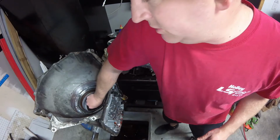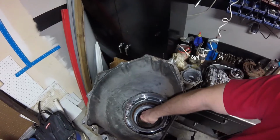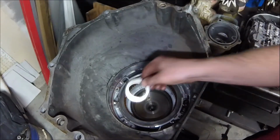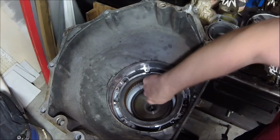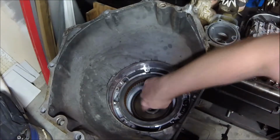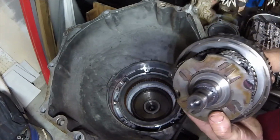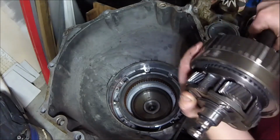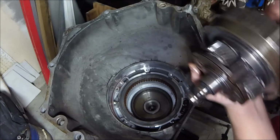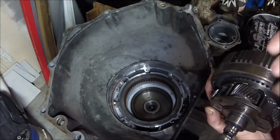Okay, we always want to take a peek at our Torrington bearings here, our thrust bearings, and make sure these aren't worn out, and also our bushings in here. That bushing is really important because the fluid to actuate the clutches on the inside of this drum comes through this passage right in there. That bushing seals right there, but if it has too much play, there's no way these Teflon seals are going to be able to seal well enough to hold that clutch on.